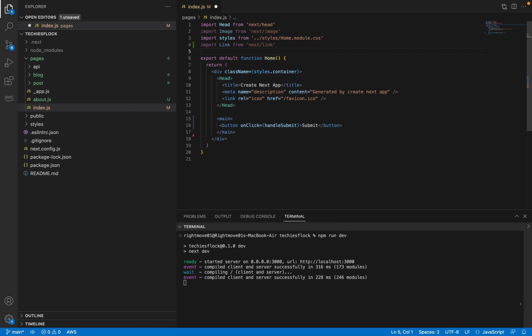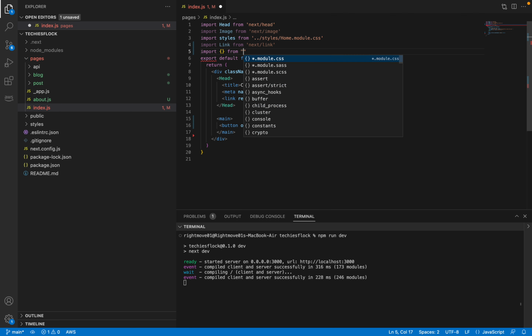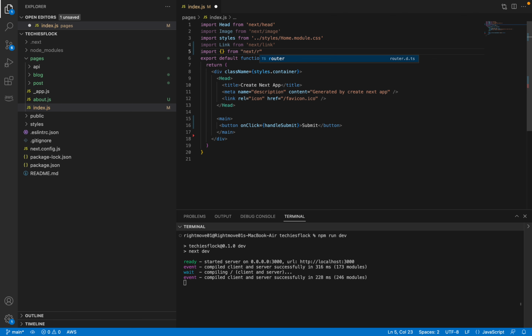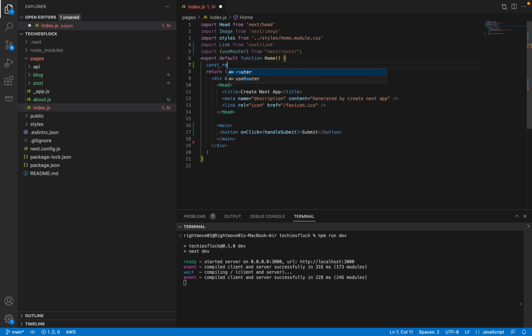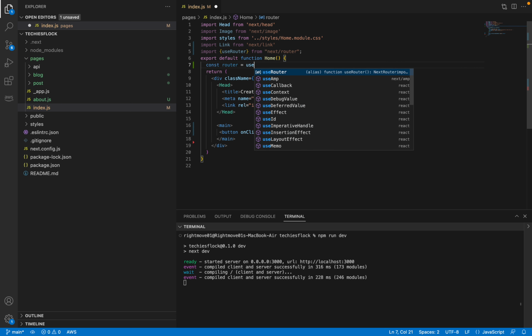We need to import router. router equal to useRouter.